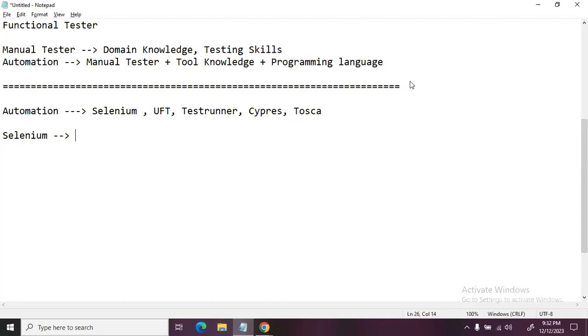Selenium is not a single tool. Selenium is a group of tools. We have Selenium IDE, Selenium Remote Control, Selenium WebDriver, and Selenium Grid. All these four components together are called Selenium. We will not talk about the other tools much, but we will majorly talk about Selenium WebDriver, which is typically just called Selenium. If anyone says Selenium in the market, they are referring to Selenium WebDriver, because it is the only tool predominantly used in the market.